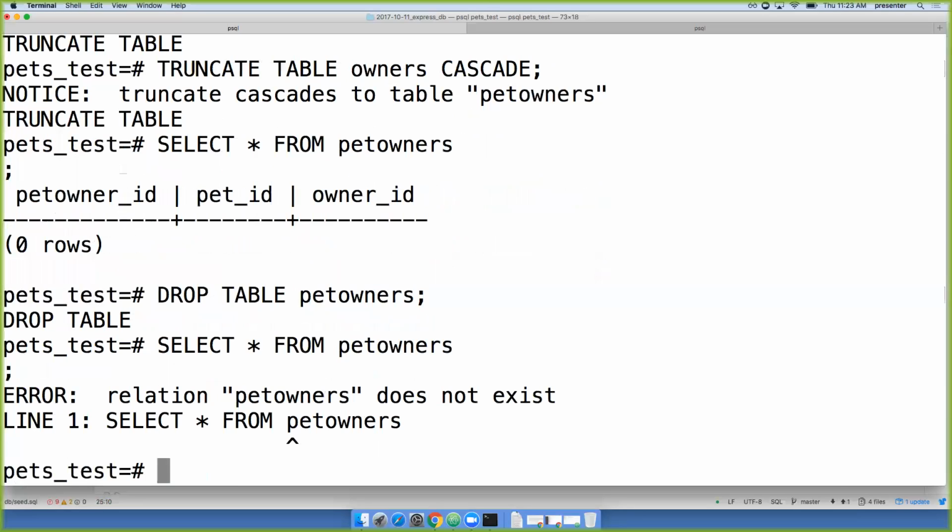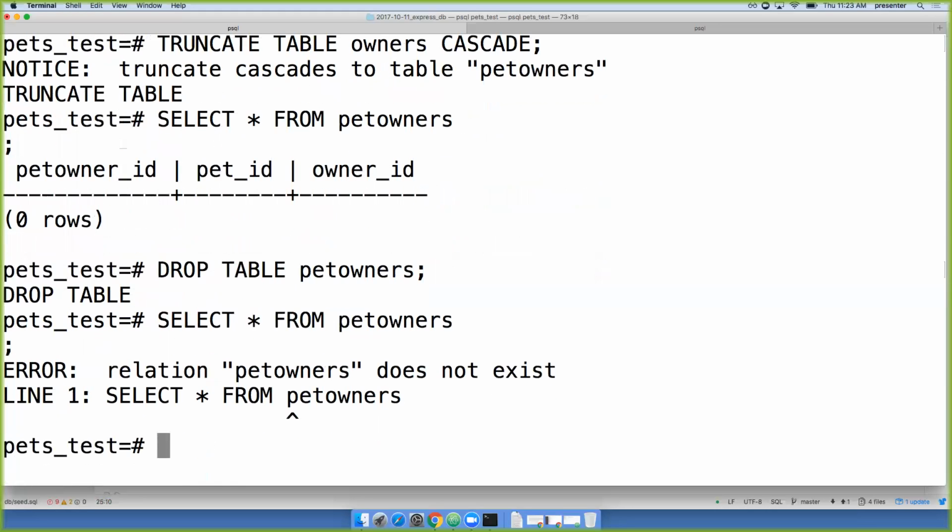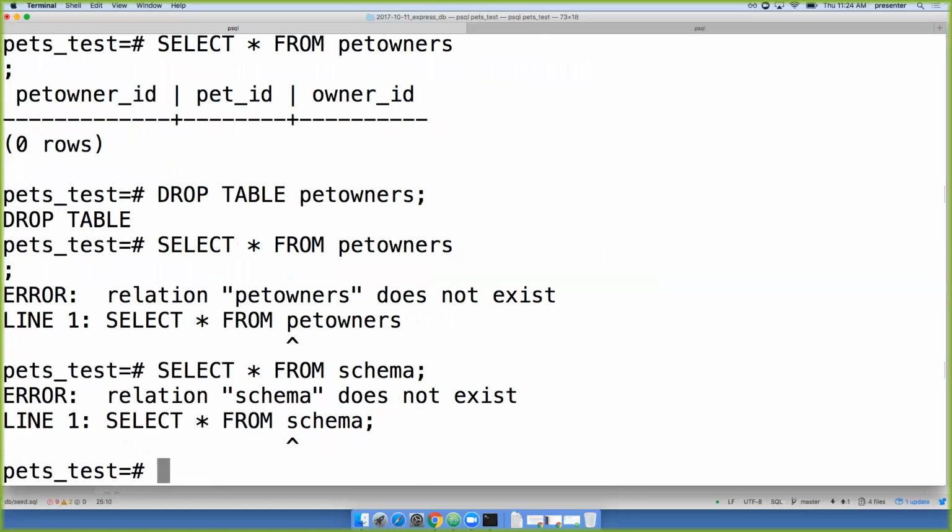Can you truncate table wildcard cascade in schema public? We can try. All right, so truncate table star cascade, and then I think where, so you want where, right, how do I look at the schema?